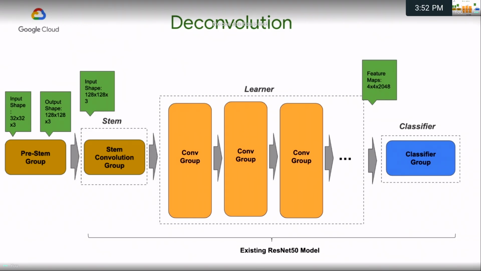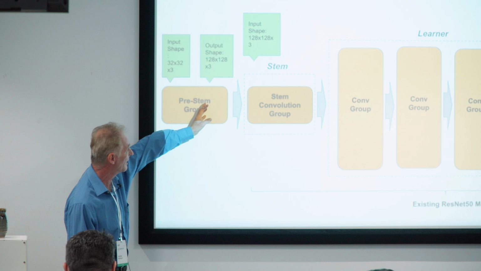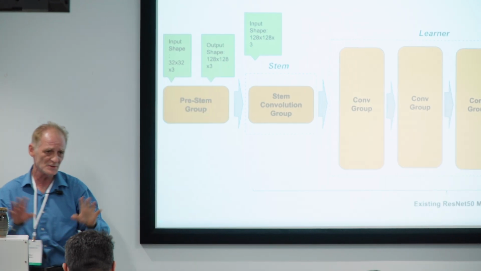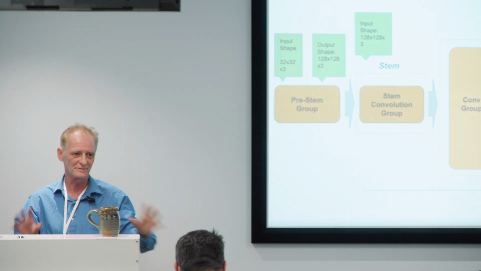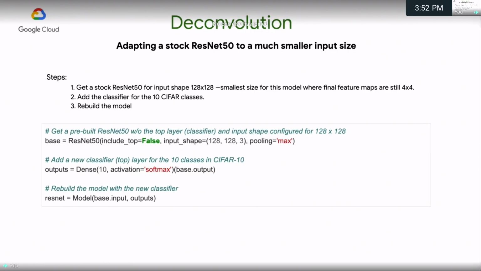Okay, so I can use this if I have an existing model that's trained for 1 input size, let's say 128 by 3, and it's already trained and I want to reuse it, but I got a new input size that's a lot smaller. Okay, what would I do? Well, I can again use a pre-stem, and I can use deconvolution to sort of scale up the 32 by 32 by 3 to that size, but not do it statically, but actually learn the best algorithm for doing it for that data and that model. It's real simple.